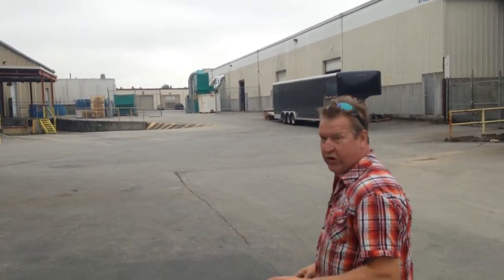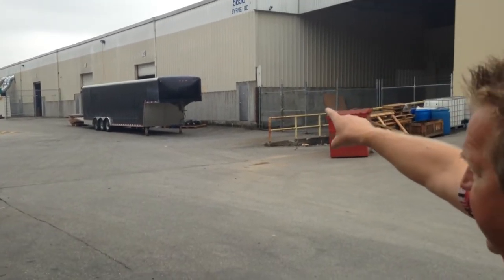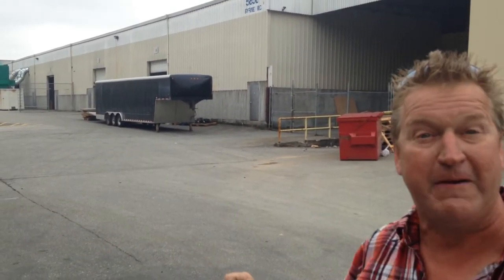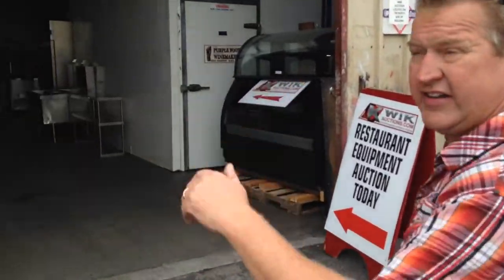Hey, and by the way over there, don't say anything. Don't tell anybody about it. Our AOTD — our secret auction is in bay 14 over there. That's my trailer. We're just unloading another big meat shop in there. We've got like over $150,000 to $200,000 worth of good quality food equipment, mixers. It's just gonna be nuts.